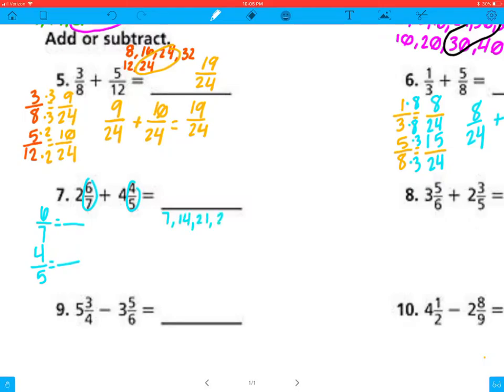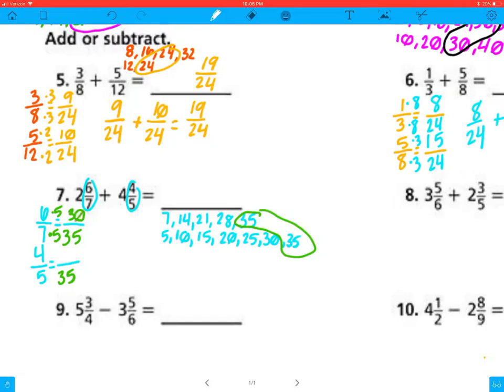So 7, 14, 21, 28. I do know that anytime I get to a number with a 5 or a 0, the 5 would work. If you notice, there's a pattern: 5, 10, that's 0, 15, 20, 25. So 35 is the least common multiple that we have, and I'm going to circle it, and I'm going to find the equivalent fractions. So 6/7 is equal to how many 35ths? 7 multiplied by 5 would give me 35, so it's 30 35ths, and 5 multiplied by 7 gives 35, and I do that to the top for the numerator, and I get 28 35ths.